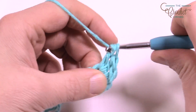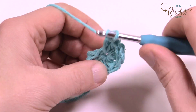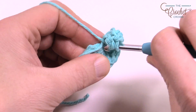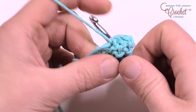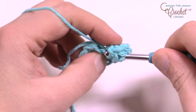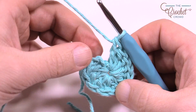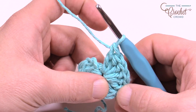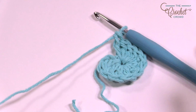This is 7, 8, 9, and 10, 11, and 12. You want to verify that you have 12, and we're going to do an invisible join in this tutorial as well. So we have 1 and 2, 3, 4, 5, 6, 7, 8, 9, 10, 11, and 12. To do the invisible join, I'll show it to you once.